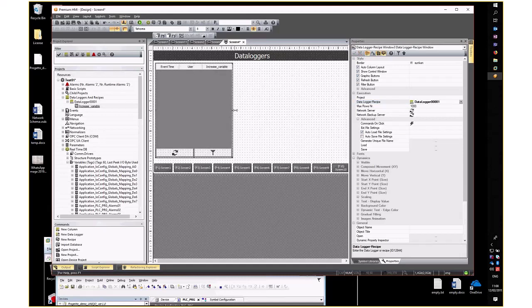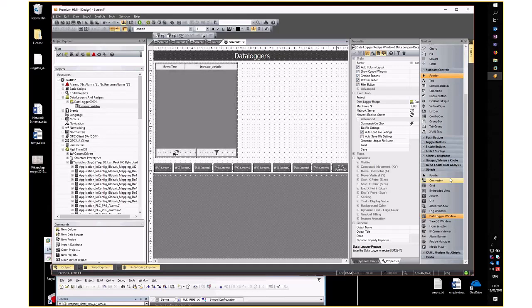Automatically, the object will change the number of columns. Let's say we don't need user, so I will move it away. And then we have the timestamp, and the value of the variable in that moment.